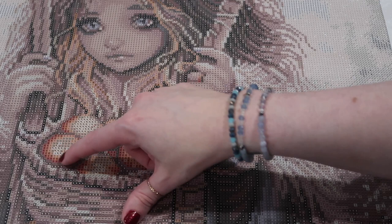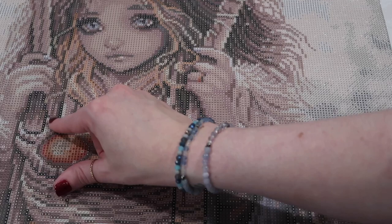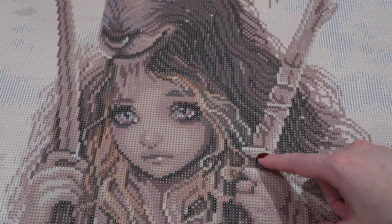Three on this apple, and three on this apple. Then the basket has threes right here, and two threes right there. Then as we move up, there are threes on her other finger that looks like it has nail polish, so you know they just match.